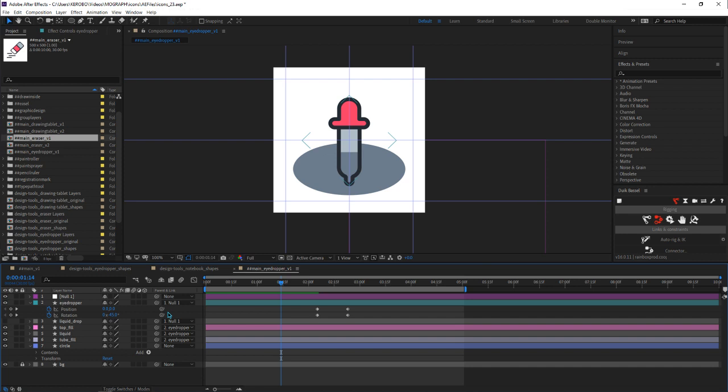But sometimes there are things that are less important for you to figure out beforehand. Like, I know that I want this eyedropper to disappear below the surface of the pool of color, but I don't necessarily need to have that figured out from the very start. Sometimes you can wing things a little.